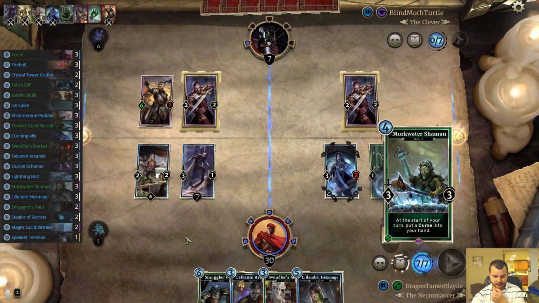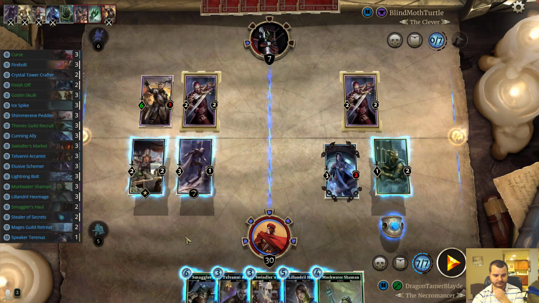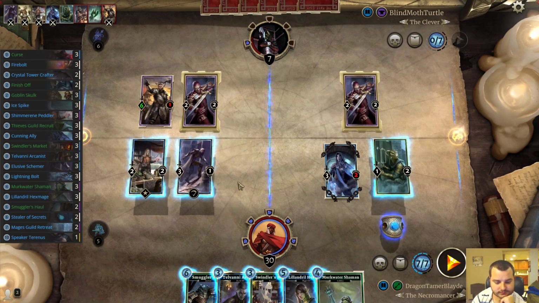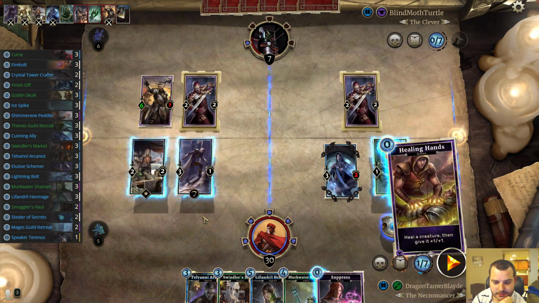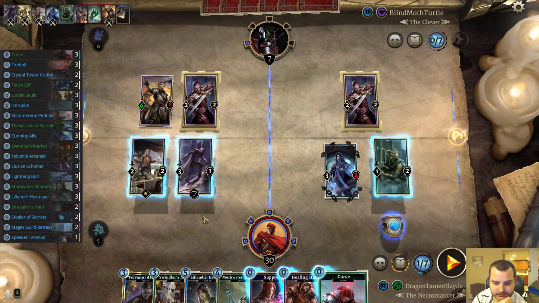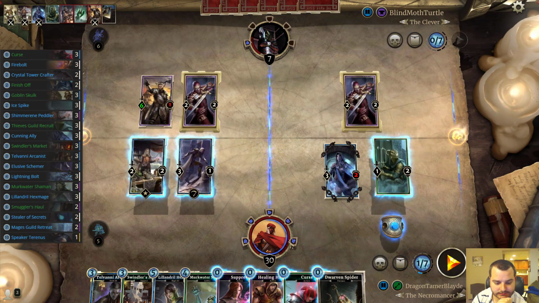Okay, so how are we going to do this one? I think we just hit. Or do we fish for curses with Smuggler's Hall? I think that's reasonable. And then worst case scenario, we just don't do anything with our... Okay, so this is obviously getting killed.